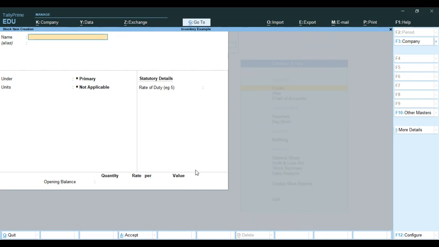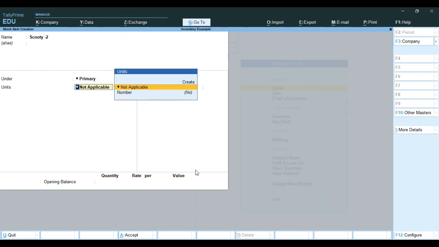Okay. Now I'm going to create here a two-wheeler bike, which I have already created. So Hero Scooty 2.